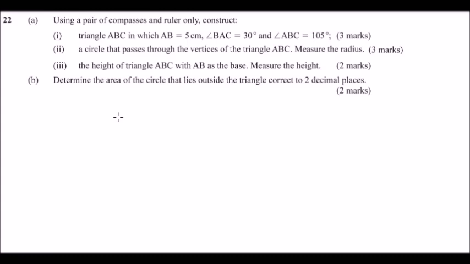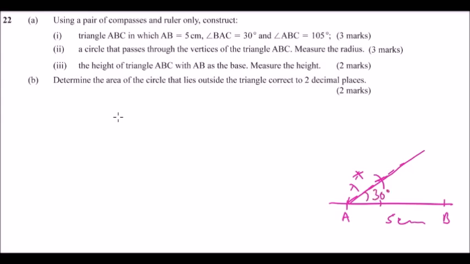So here you are being tested whether you know how to construct angle 30 and angle 105. You can make a sketch here. You make a line, you measure 5 centimeters. This is our AB. Then you are told BAC is 30. So here, to get angle 30, you construct angle 60 and you bisect. So that is angle 60. You bisect there, you'll be able to get half of that angle. So this is where your line should pass. This is angle 30.